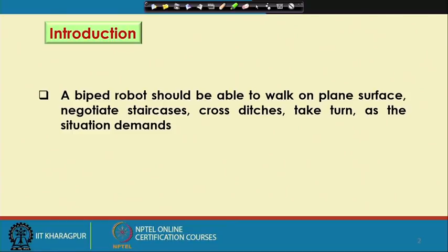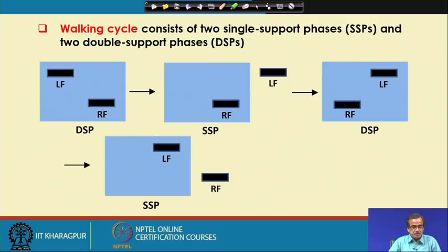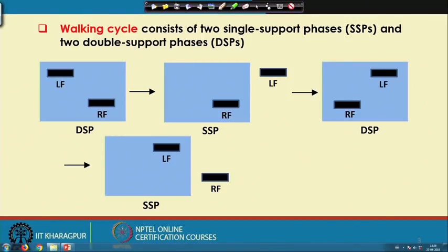It should be able to negotiate staircases, take turns, and cross ditches as the situation demands. While walking, this biped robot should be able to maintain its balance, and that balance is nothing but the dynamic balance. I am going to discuss in detail how it can maintain the dynamic balance. Here I am going to discuss the walking cycle of a biped robot.